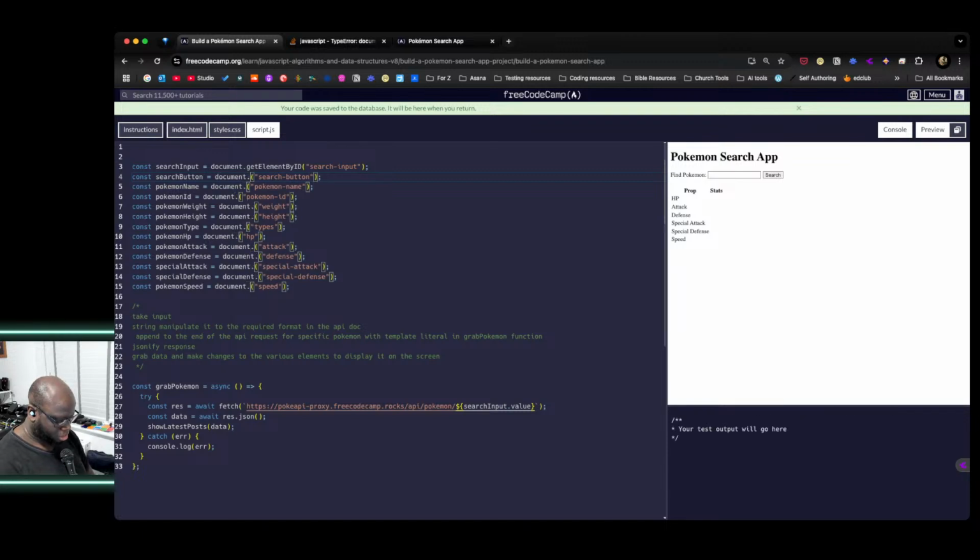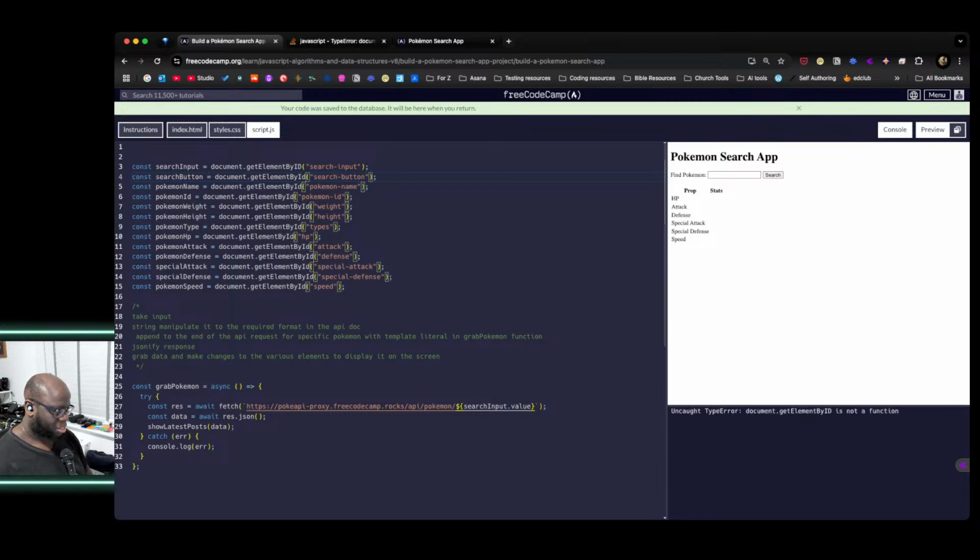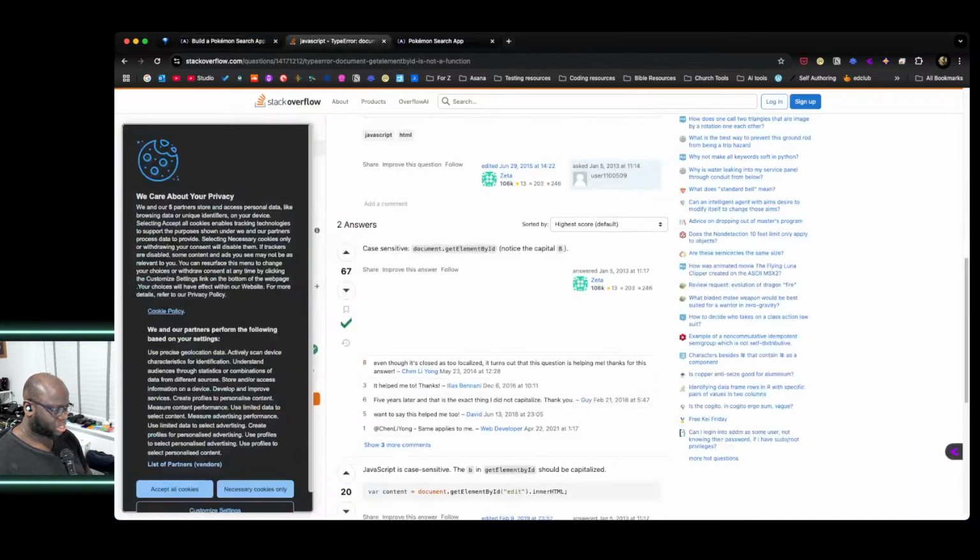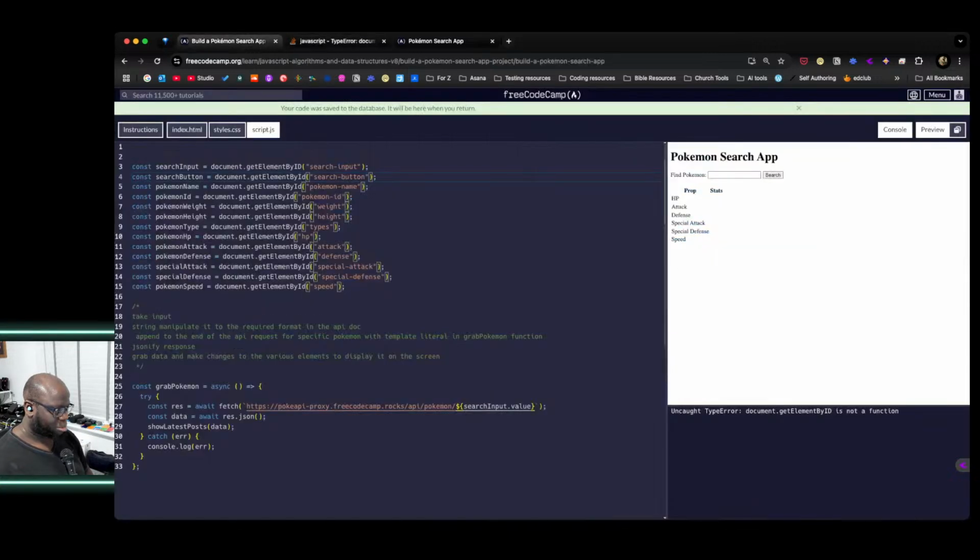So I know it's get element by ID. Is it ID? Yeah, it's ID, isn't it? That's camel case. So this should now be fine.